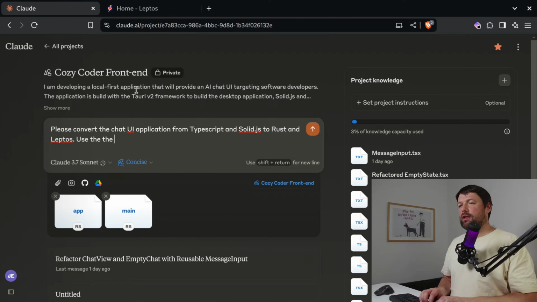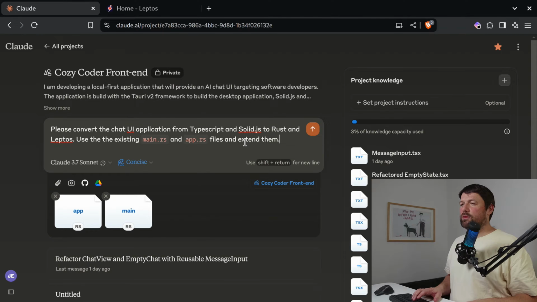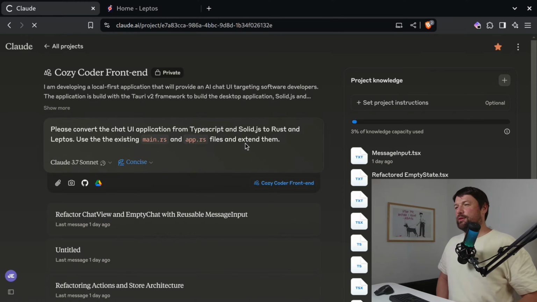Use the existing main.rs and app.rs files and extend them. Let's see what happens.